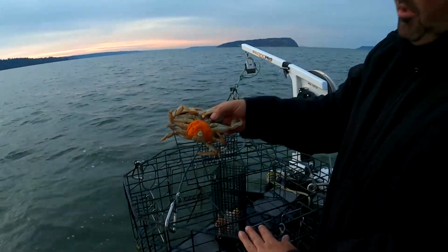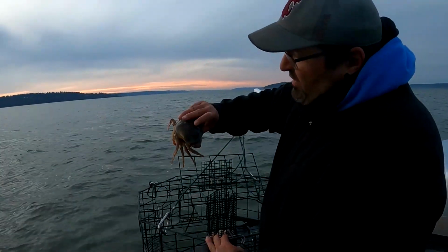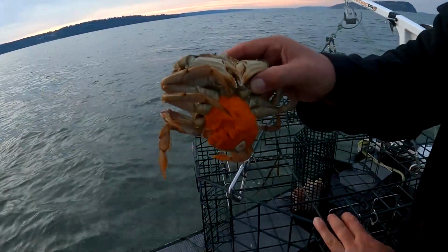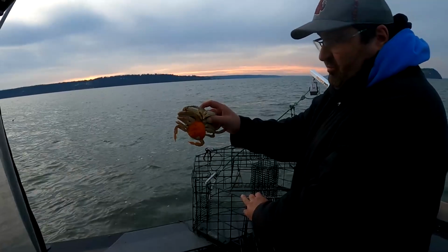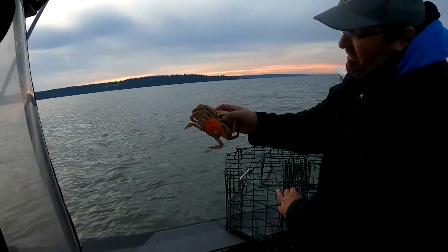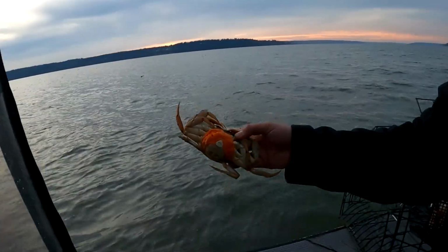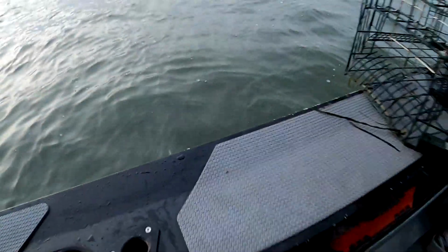It's our last pot pull of the day here. You can see it's getting dark out. And we have one mini Dungeness female with the apron fully open and probably a million or so little crab eggs there. So this one will go back down and hopefully by next crab season be another million Dungeness here in the sound to pick out. But that's why you want to throw them back. That's the future of crabbing. So we'll actually let this one back in gently to make sure no damage is done. And off it goes back to the deep.